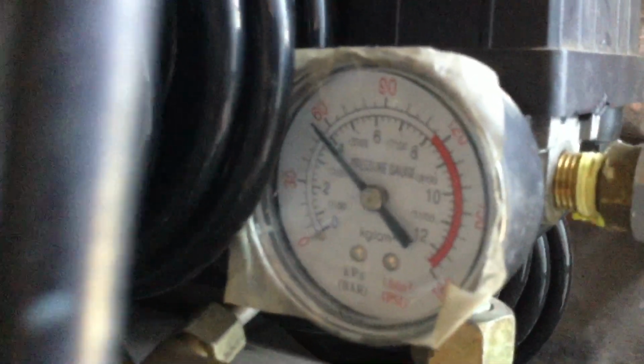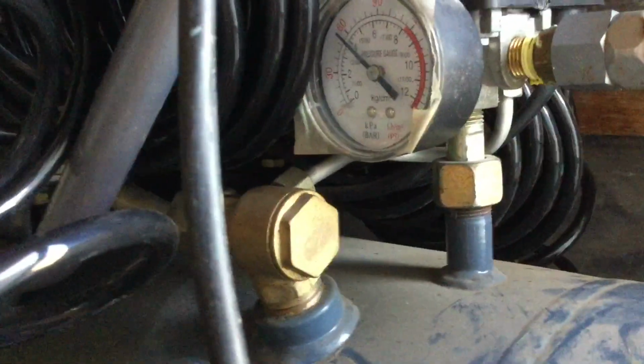it's like an auto stop one. Actually, I'll turn it off so it doesn't go on and off. And it stops when it runs below 30 psi. The compressor will kick in and pump the tank back up, and then it'll stop at about 65, 66 psi. Yeah, not bad. It's 3 years old. It's been barely used.